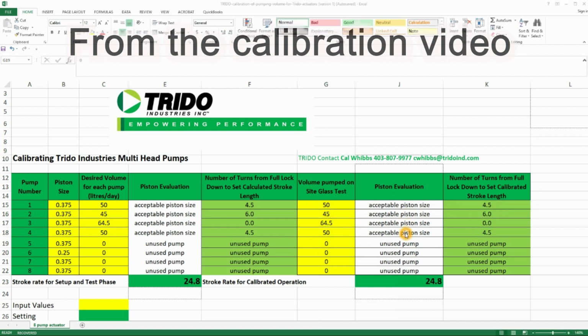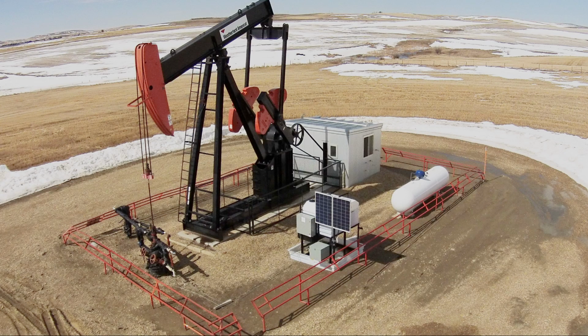After making the pump adjustments and entering the actuator set rate in the controller, you have now set up the Trido Chemical Pump Package and it's ready to turn into service.